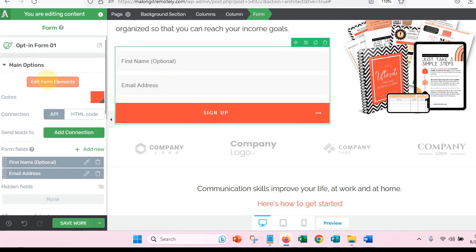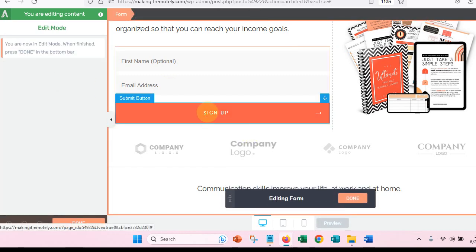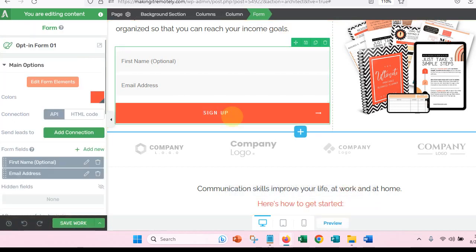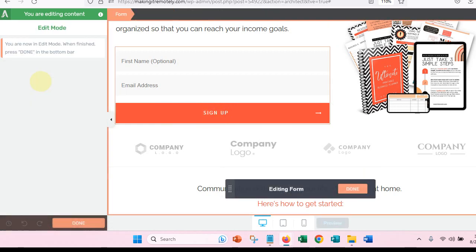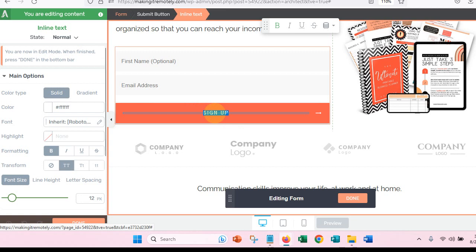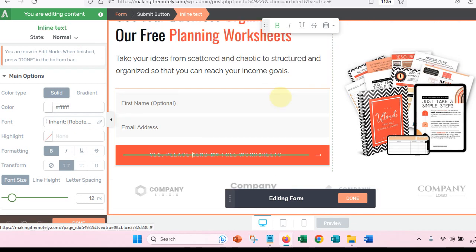Now we're going to modify this form so that this word here says send, it's not working. Send my free worksheets. And actually, I'm going to say, yes, please send my free worksheets.